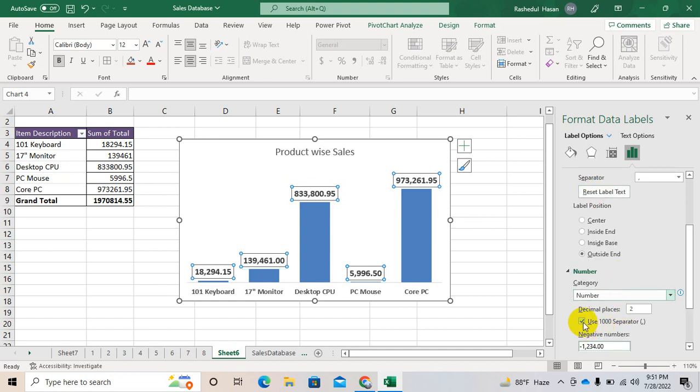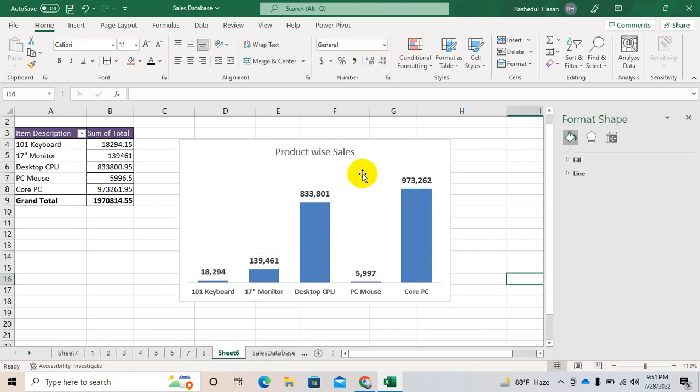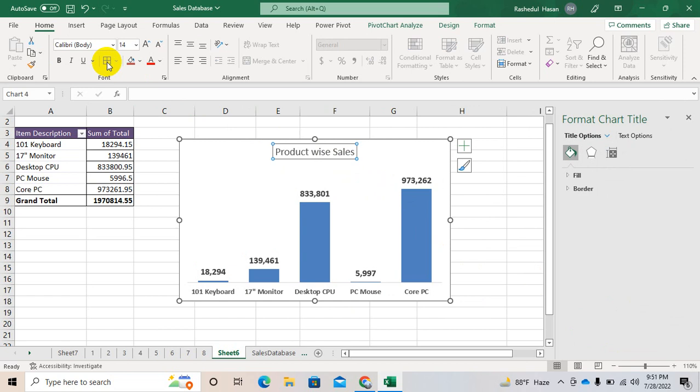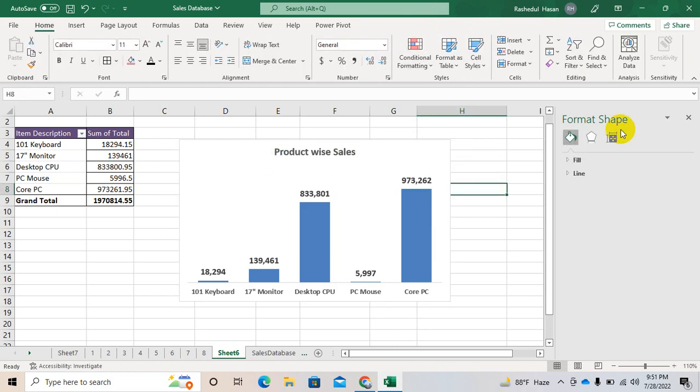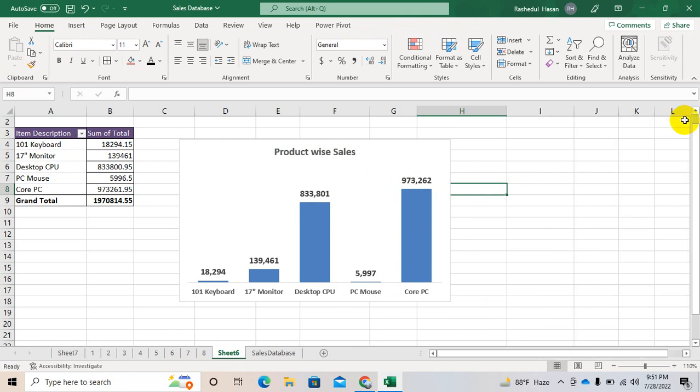Number, decimal places 0. Obviously, this is actually the way of formatting the chart. So you can make a pivot table chart. Thank you everyone.